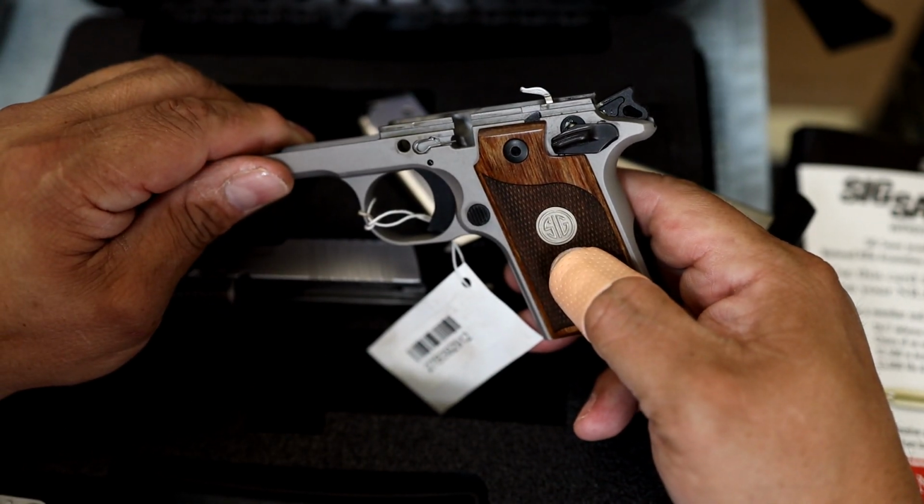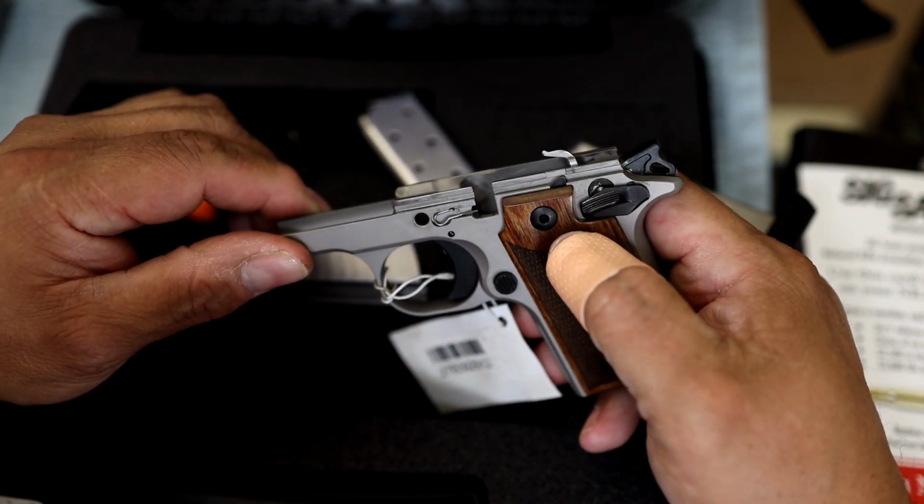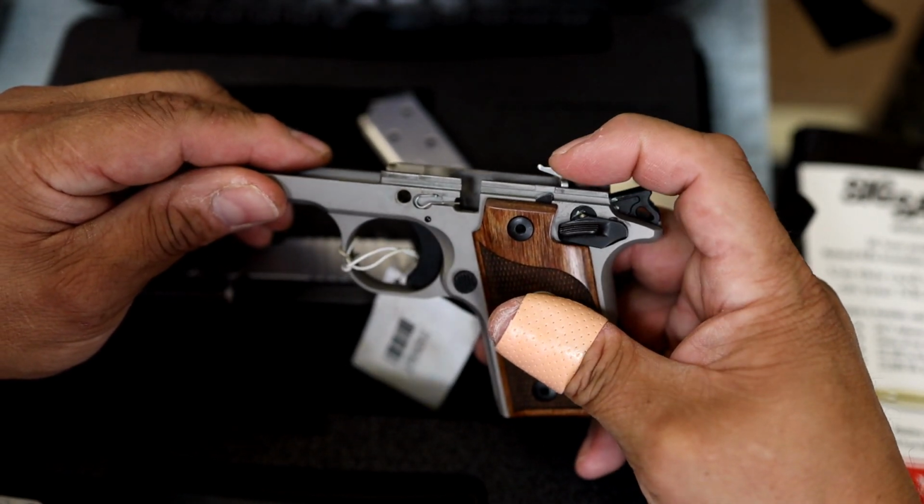I believe when this gun is taken apart, you're not supposed to put the safety up. If you got it down, leave it down. And putting it back on, you want to be careful for the ejector. You want to push it down so you can get it back in.